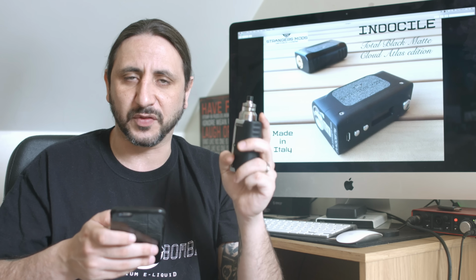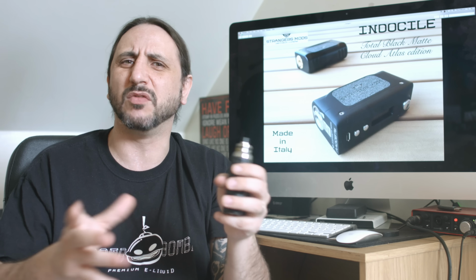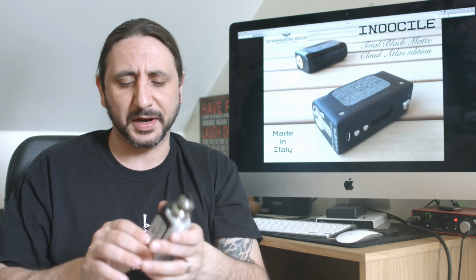Prices, I've got a list of prices here. Now I believe for one like this, which is the classic, is around €650 all in. That's delivery and everything. And I do believe that if you're going to get custom jobs done with engraving and stuff like that, it's going to start to go up. With the total titanium, with all the engravings, the highest one they've got is €1,200, which is quite a lot of money, especially with our currency at the moment, if you're in the UK. So you're probably looking at about 1,050 or something like that, I'm not sure. But that's €1,200. For the standard classic one like this, I believe all in €650, which probably works out about 570 quid.